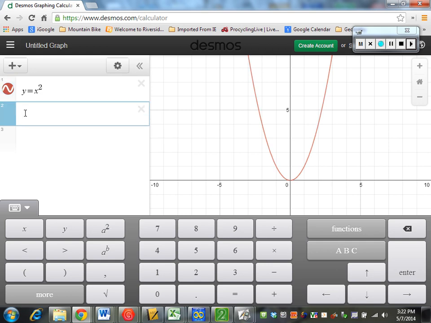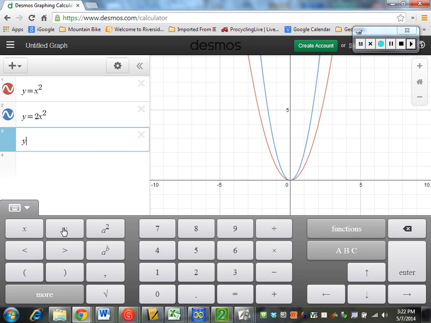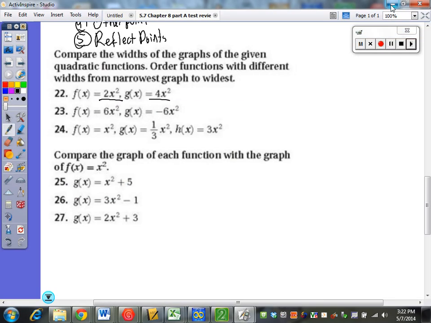Okay? So we said, okay, well, if that leading coefficient is going to be greater than 1, then we are stretching it. We're pulling this parabola up so that it gets a little bit more narrow. Okay? So then if we went ahead and increased that number even further, then we're making it even steeper here. So that's basically what we're looking at here. We're saying, okay, which one from narrowest to widest? The larger this number is, the more narrow that graph becomes because we're stretching it up high. So then from narrowest to widest, we have g of x is the narrowest to the widest, which is f of x.